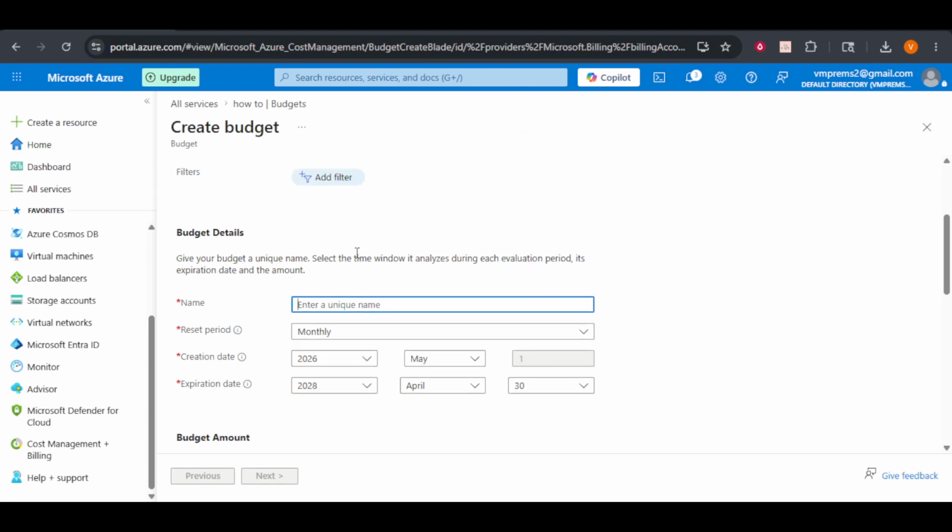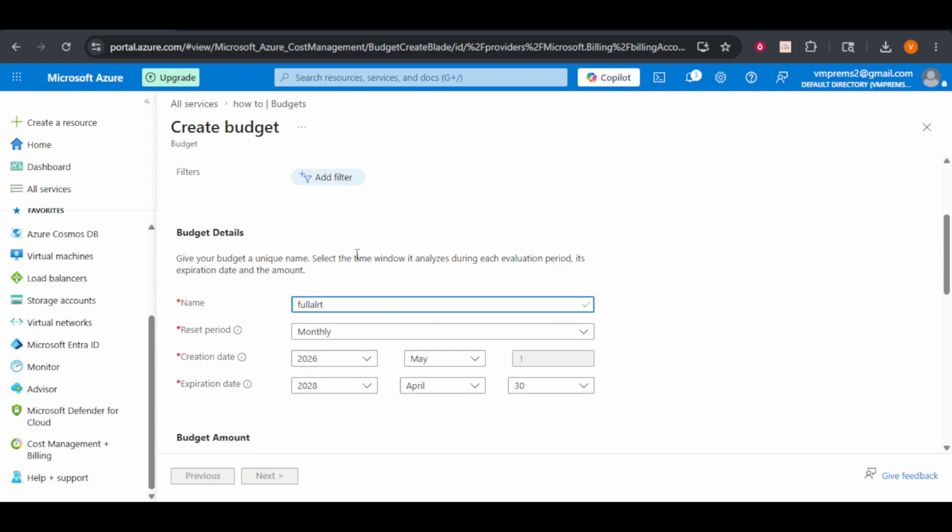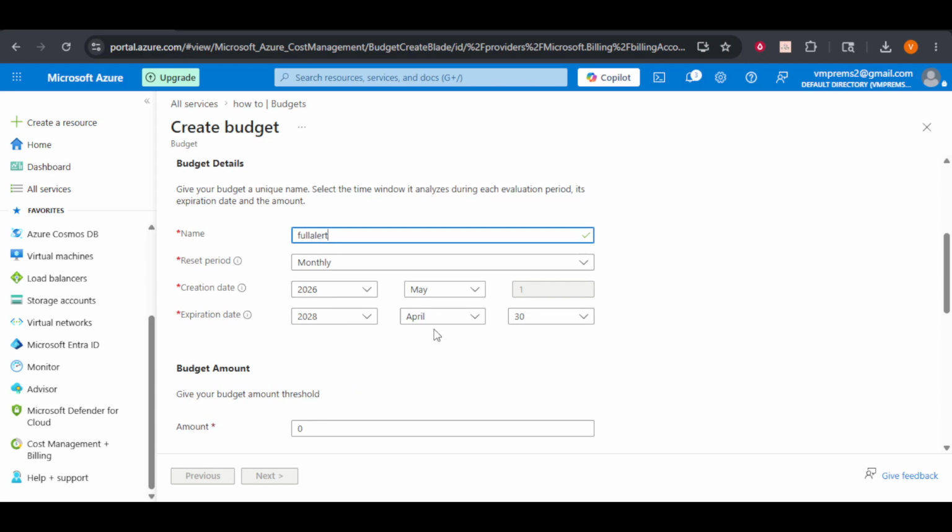Next, you'll need to set the scope of your budget alert. This is crucial because it determines the specific area of your Azure account you'll be monitoring. Make sure the scope header accurately reflects the billing subscription or resource group you wish to track. If your focus is on a particular project, you can refine it further by clicking on Change Scope. This allows you to filter down to the exact resource group you're interested in, ensuring pinpoint accuracy in your budget tracking.